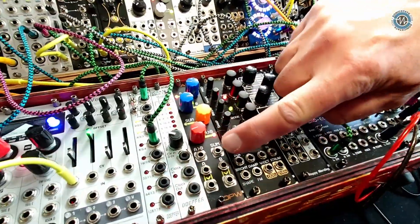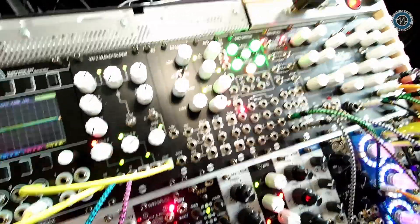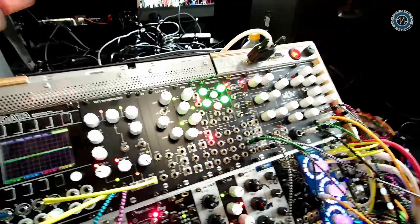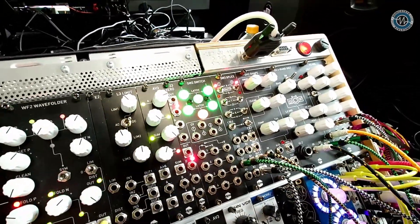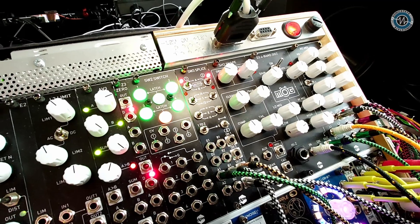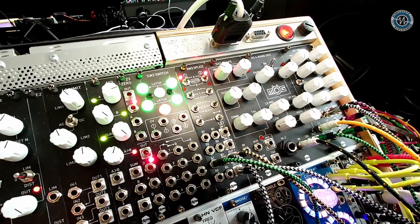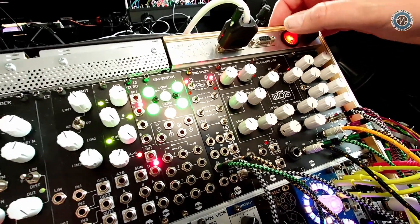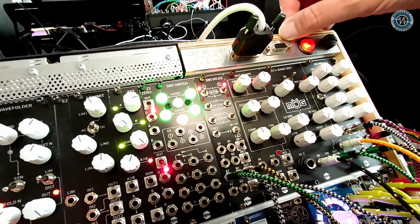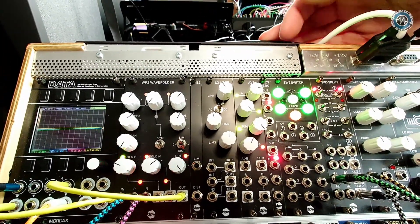With the legacy look, the new thing that I'm doing — I couldn't have done that. So here we are with your new faceplates, your new logo intact. This is your new module, the SW3 Splice. It's a prototype that will be released later this summer, and with the legacy look of my modules, I could not have gotten all that in there. What it is — it makes wave splicing simple. I've been going on about doing that with my zero module and my switch module for five, six years, but it involves a lot of patching.